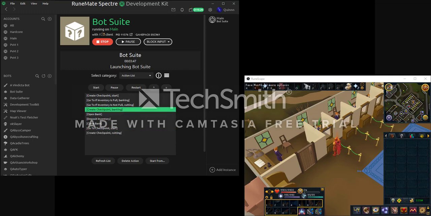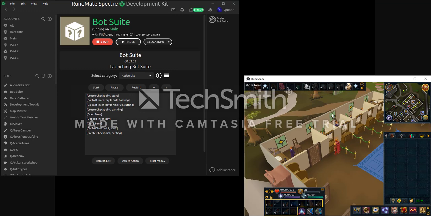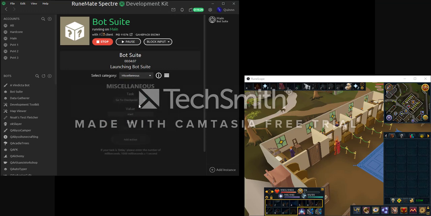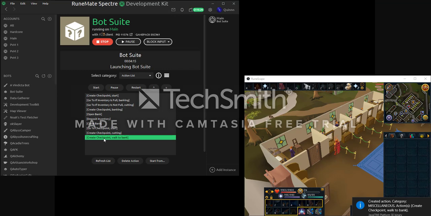So we assumed that we're in the bank, but that's not always right, because we might be in the log cutting area. In fact, if we're going to be interacting with the bank, we will most likely have already been in the cutting area, sorry. So we need to figure out a way to get to the bank area. So we can create a checkpoint called walk to bank, maybe, however you want to name it. I'm not very creative. So there we go, walk to bank.